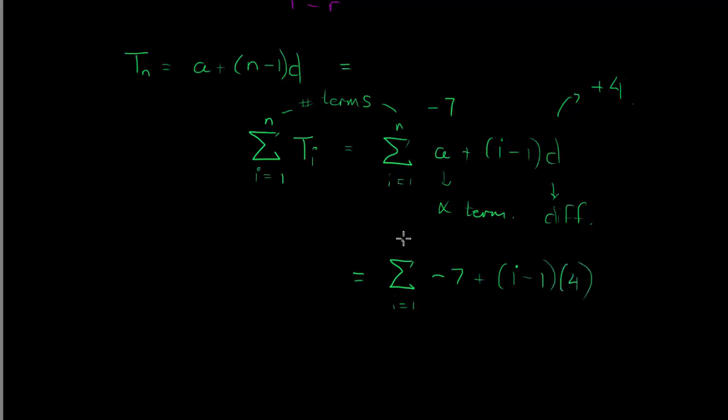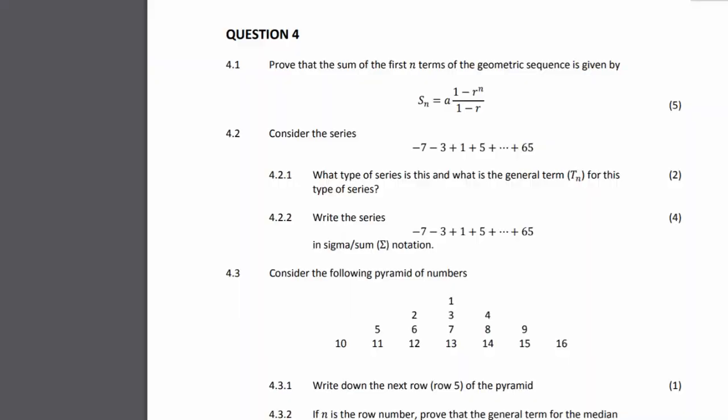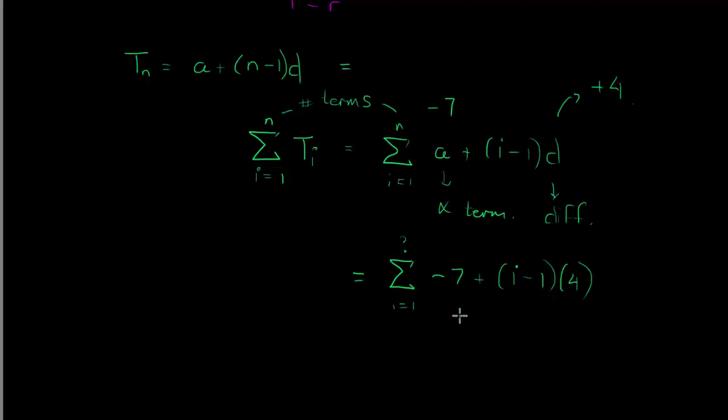Oh, wait a minute. n. How many terms are there? Well, before we get there, let me just show you. This counts 4 marks. You get a mark for your first term, a mark for your constant difference, and a mark for putting it all correctly into this expression. So you could have gotten 3 marks, 75% of this question, just by knowing this, and then doing a very simple construction of the rest.